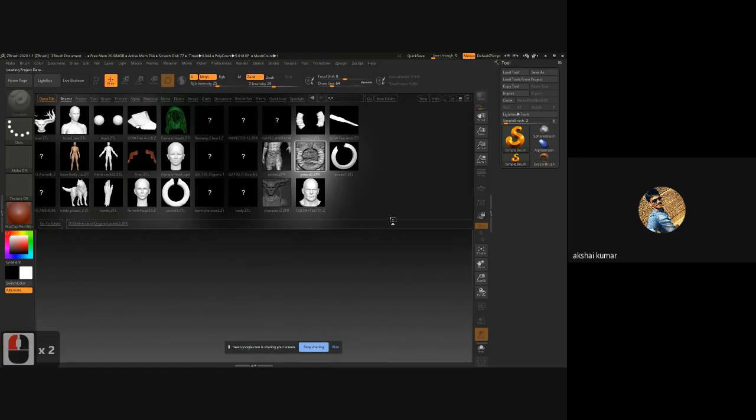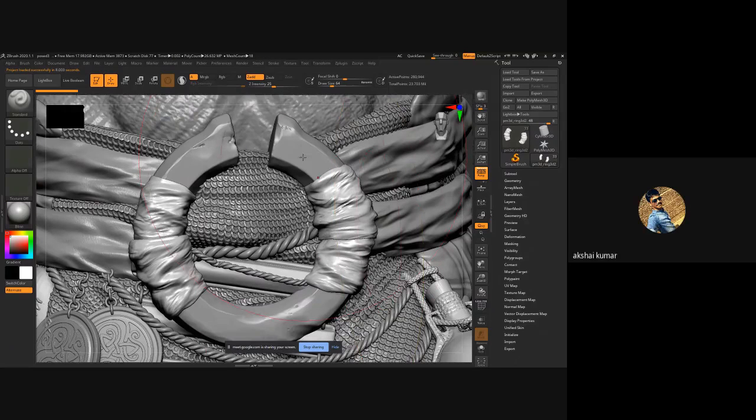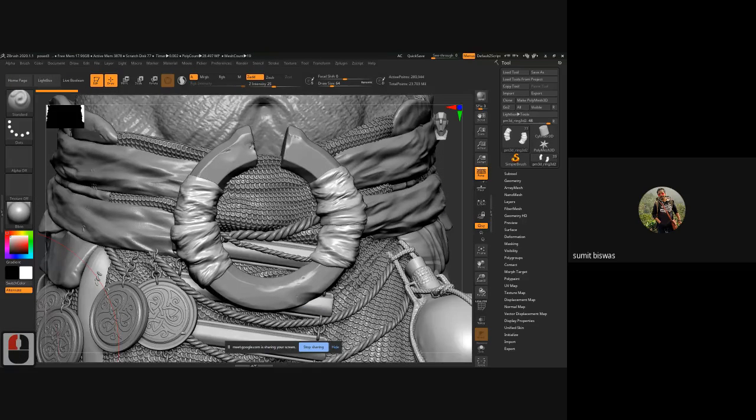Yes, this one, sir. Can you show me how to give the details? Somewhere it's very thick, somewhere it's very thin. In the reference, it's like that. So just give me a second. I'll check the reference.